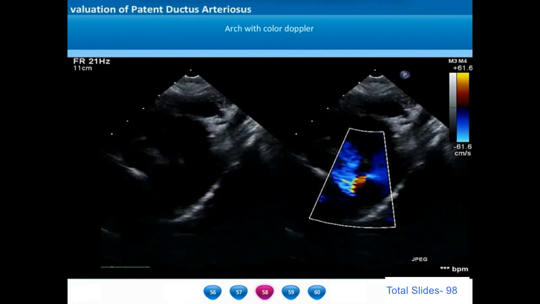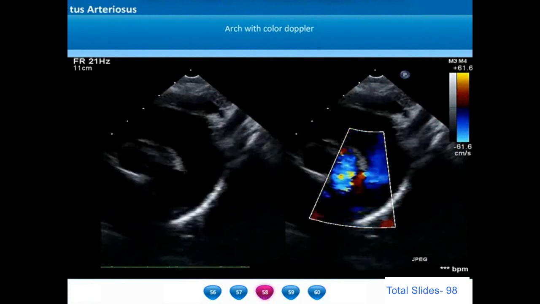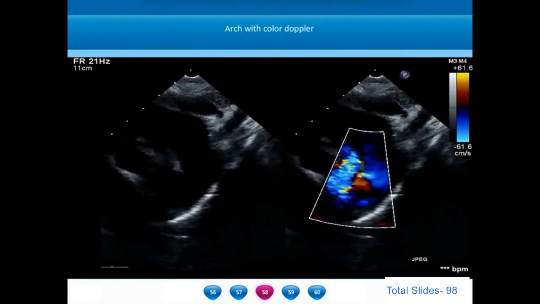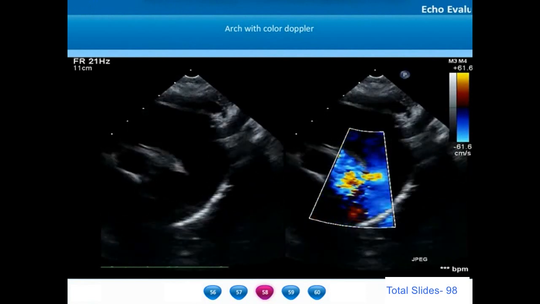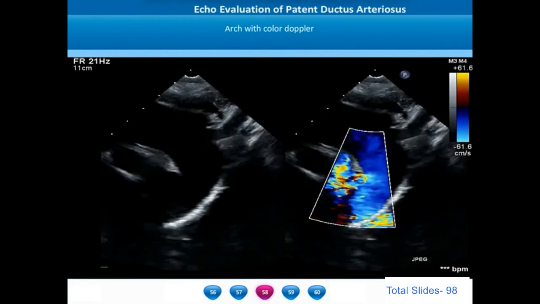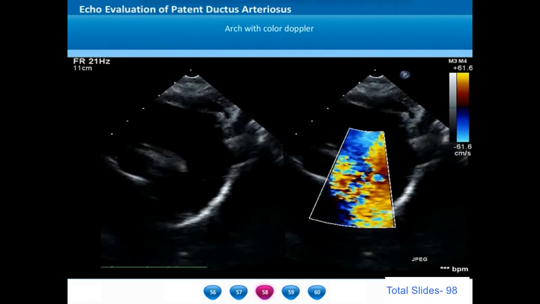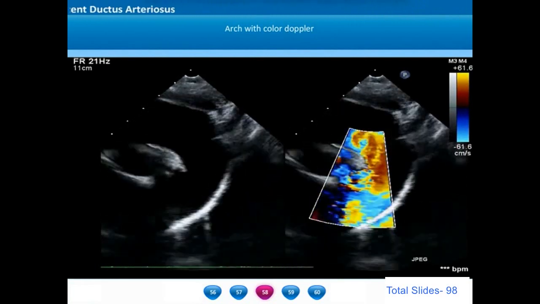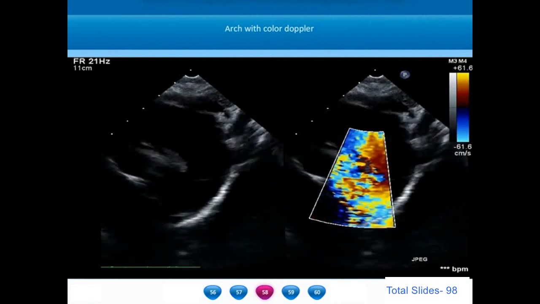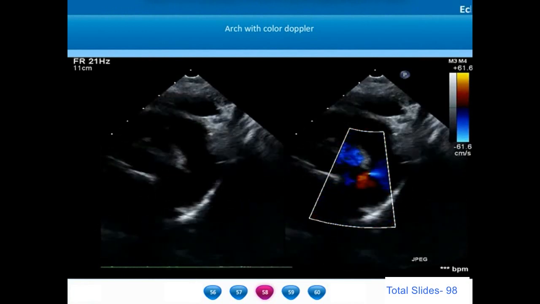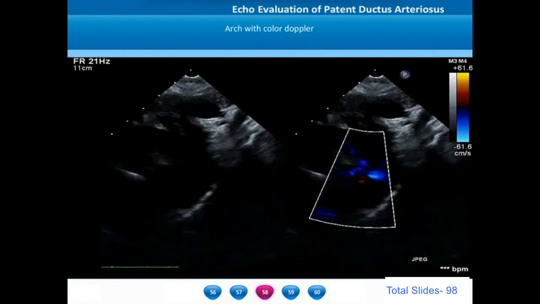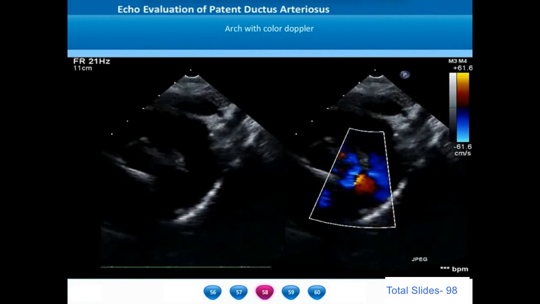We note that in diastole, there is a flow convergence of the blood towards the aortic end of the ductus arteriosus. The blood from the ascending and arch of the aorta enters the ductus with a blue color, and the blood from the descending thoracic aorta is reversed into the ductus with a red color. So this convergence of the blood from the arch of the aorta and the descending thoracic aorta towards the ductus is a feature of large aortopulmonary runoff or a large shunt through the ductus arteriosus.